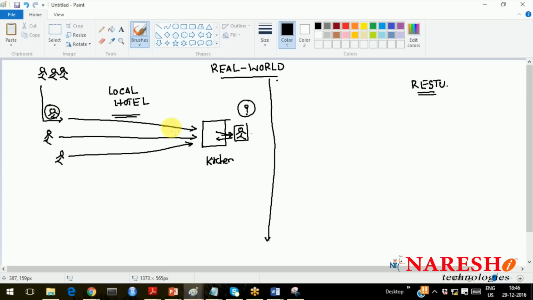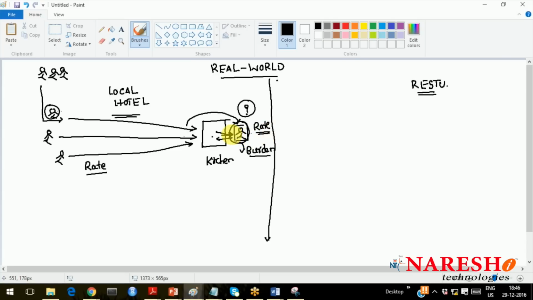He will hit this kitchen guy and say, hey, I came first, you didn't serve me first. Then Ramesh will say, hey, he gave me, why are you shouting? Like that you will have a big collision here. Then there is a big problem for the kitchen guy. He becomes a burden. He will say, come on, you are putting pressure on me because you are hitting a lot of data here. Customers give data at one rate and the kitchen guy takes the data at another rate, I mean to say the speed. So this is really a big problem in a local hotel.